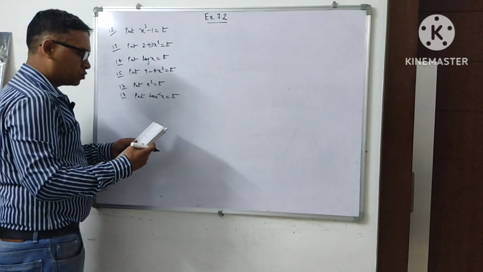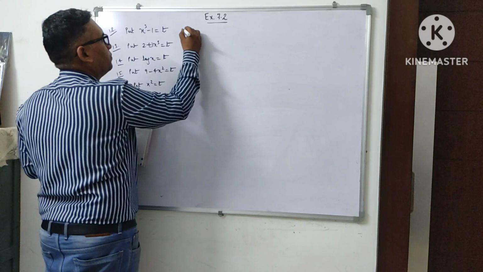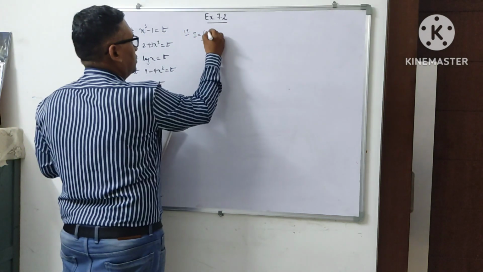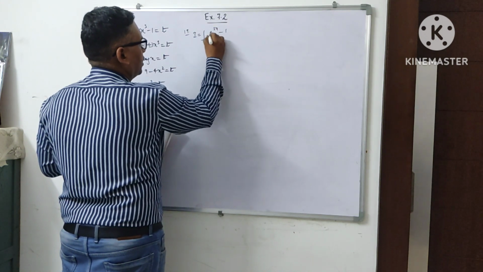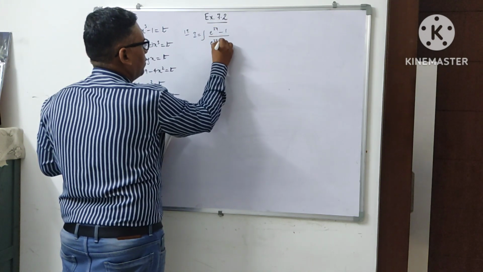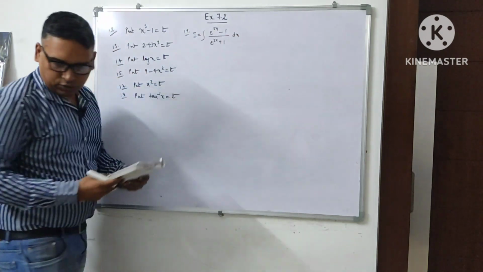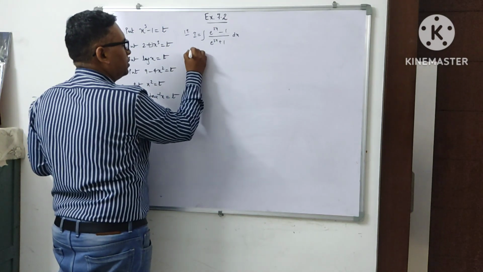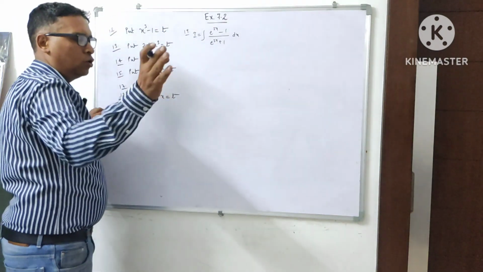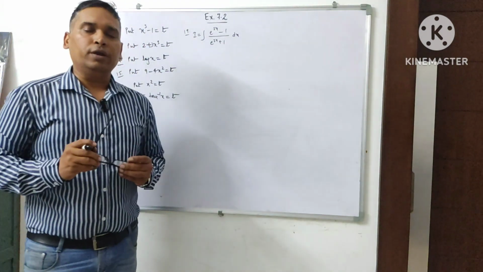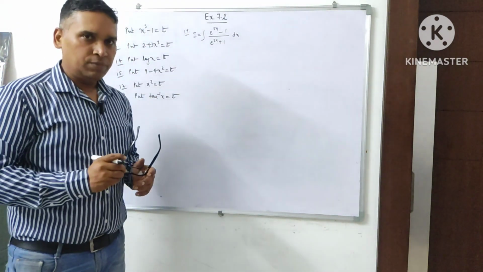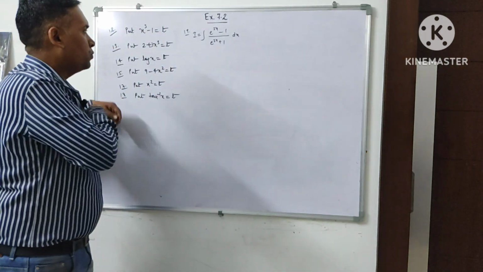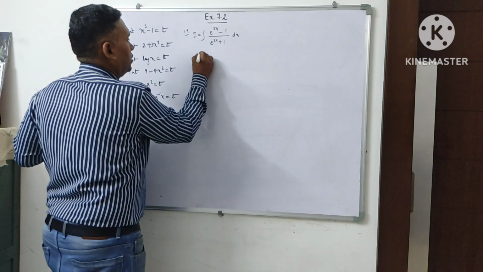So I would like to solve question number 19th for you people. So question number 19th, I is equal to integration e to the power 2x minus 1 whole upon e to the power 2x plus 1. So this is a question children. Now how to solve? In this we have a simple trick. Divide numerator and denominator by e to the power x, all of you please note down. So how to proceed? We'll write integration.